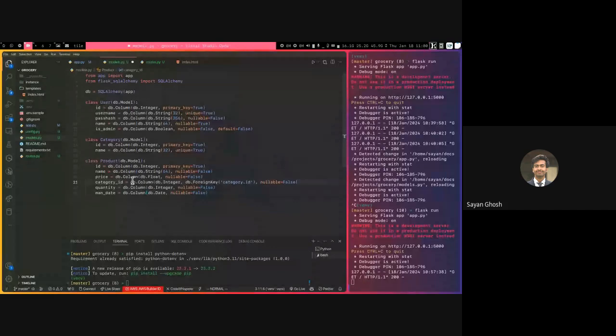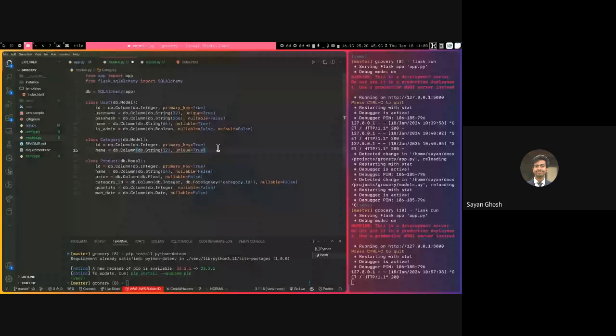But then for usual normal databases, this is enough. But because we are using an ORM, we can make our life a little bit easier. So what it will do is it will internally still do the same thing. It will use the category ID as a foreign key in the database, and it will refer to the category using this. But one thing we can do is we can also explicitly create some relationships in the model itself.